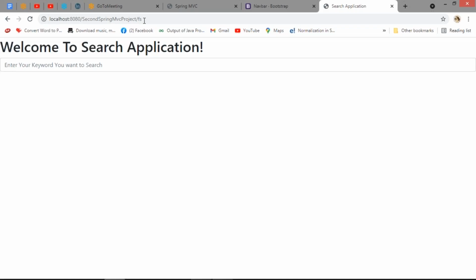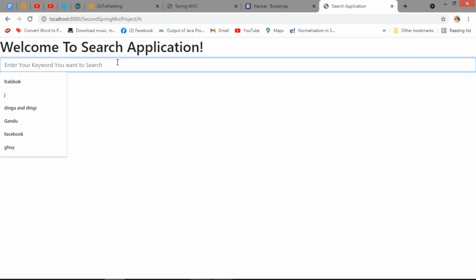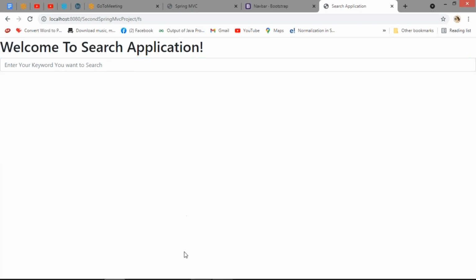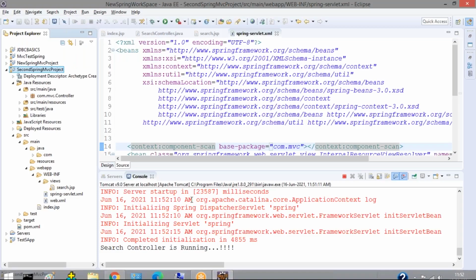We are getting welcome to search page. Yes, you can see this. We are getting here welcome to search page. Now we have to complete the remaining things. I want this in a center. Yeah, so I want this in a center. Okay, it is done. Well and good. So some spelling mistakes and all were there, guys.